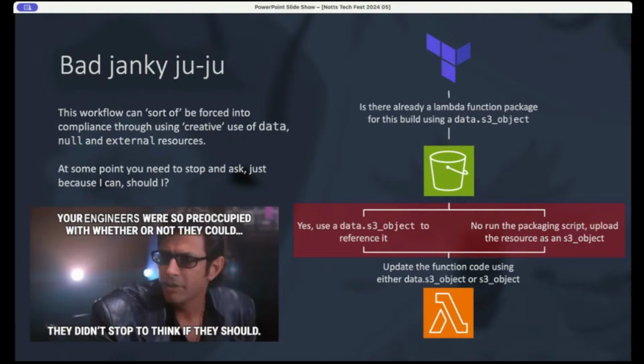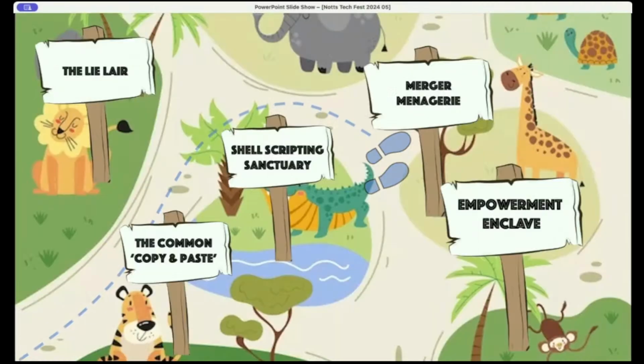No, you should not. If we've already got the function in S3, well, we can do it, but then you've got this logic at the side where you ask whether the thing is in S3. Yeah, it's great, use that. If it's not, then run the script and package it. Or you have to run the script and package it every single time, and then that breaks. Again, you can be creative in that and make it work, but should you? Probably not.